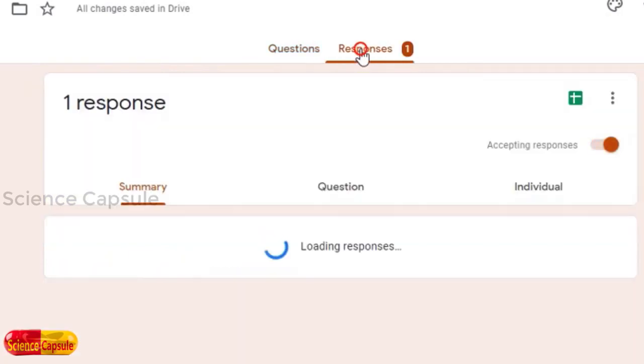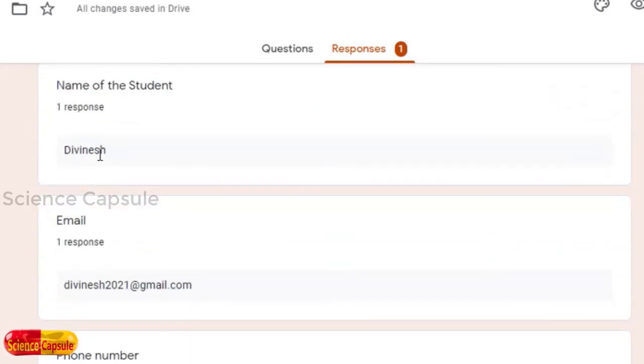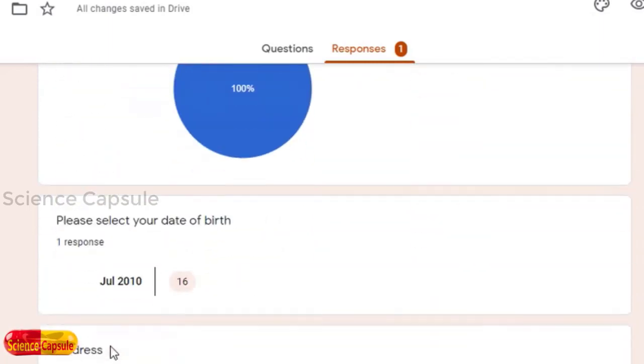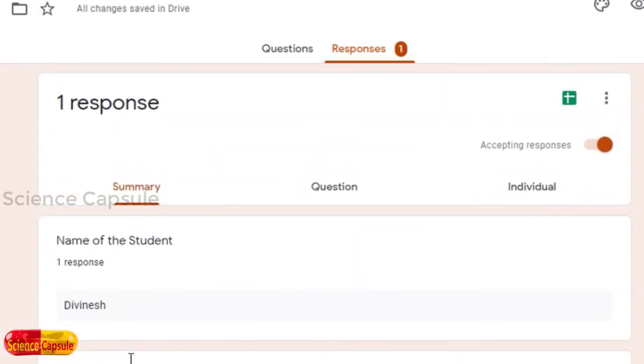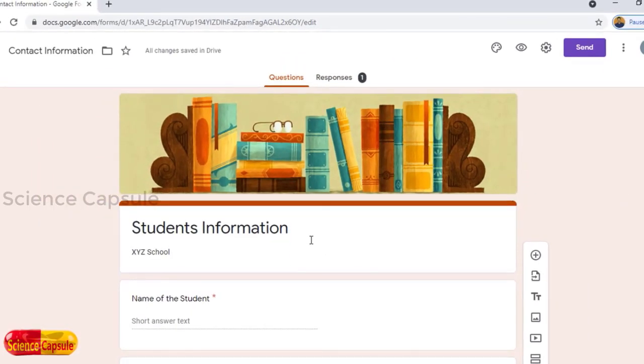One response we have just entered. If you see, the name is Devinesh, the email address is there, the phone number is there, and likewise all other information is received. So this is how a Google form can be created in order to get a variety of information from the students or from the participants. Got it?